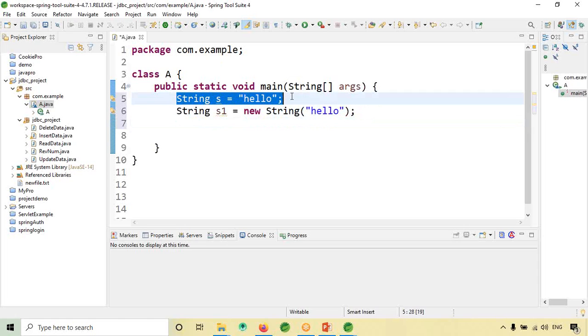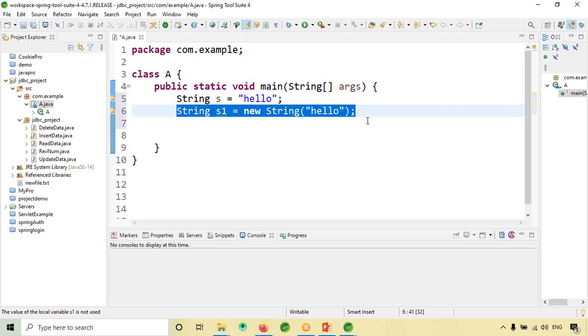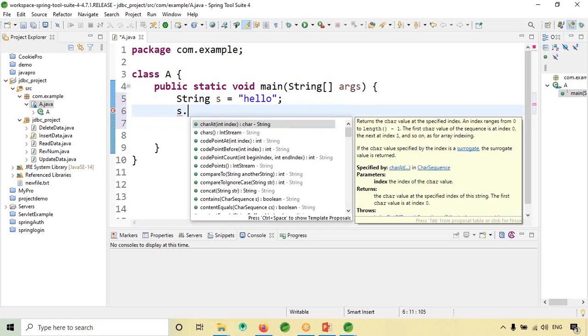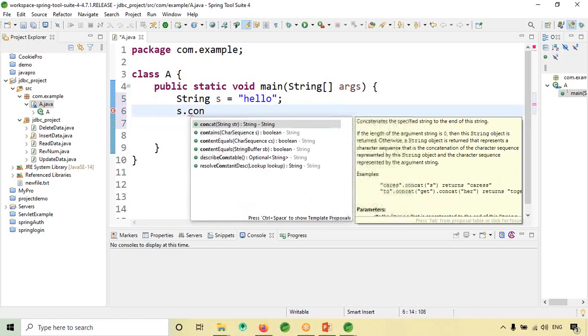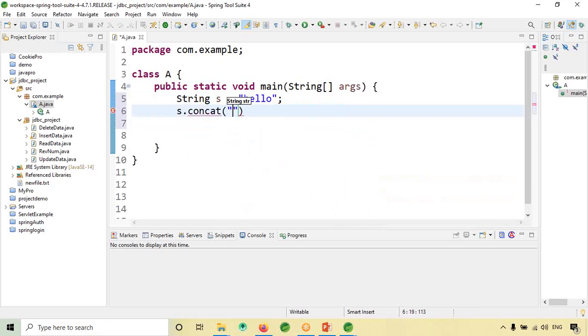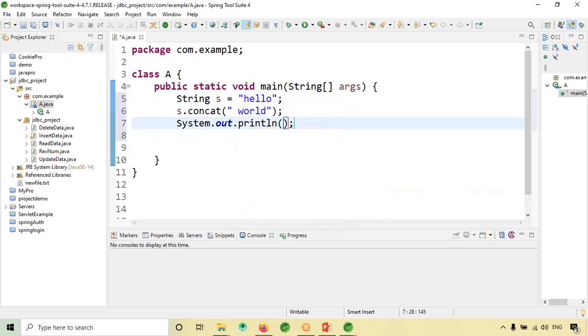Now, when it comes to strings, do you know about the mutability concept of a string? No. Okay, so this is very important. Strings are basically immutable in nature, which means, String s is equal to "hello" again, right? s.concat is there, so I'm giving "world" here like this. Now when I print, what will be the output you are expecting? Hello world, right?